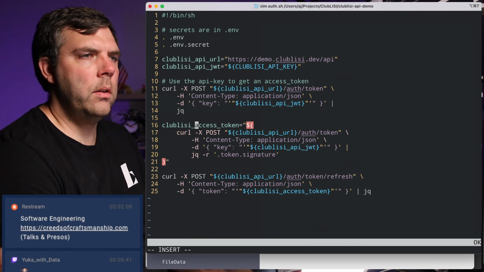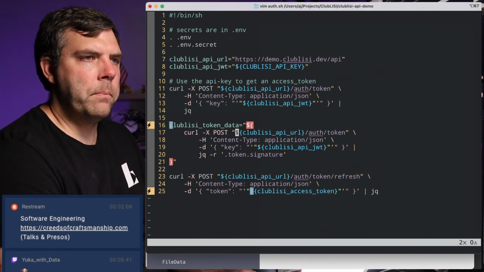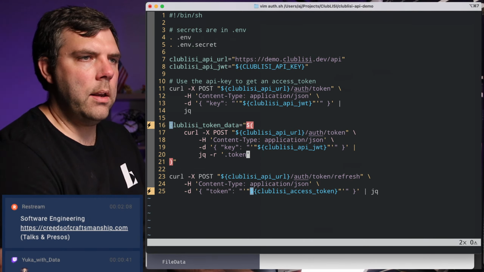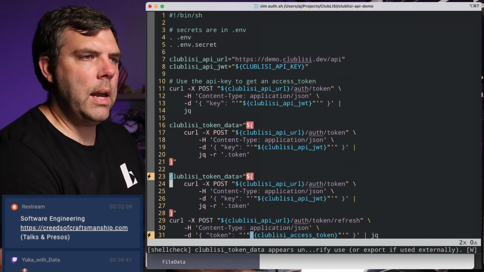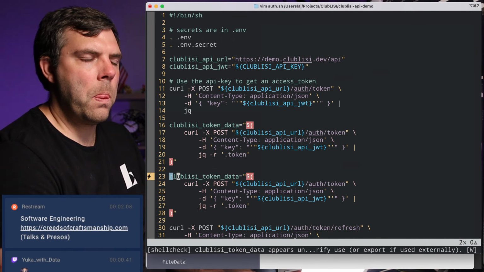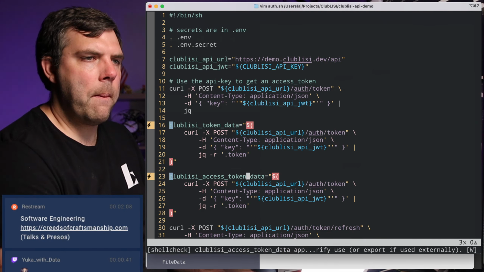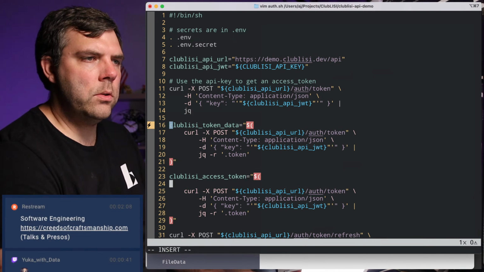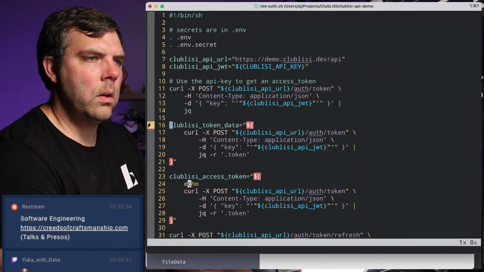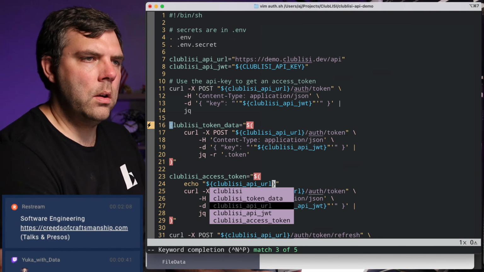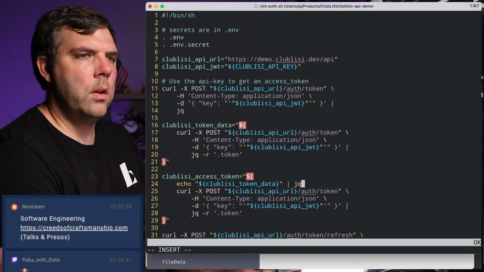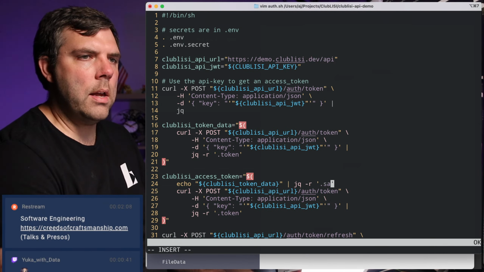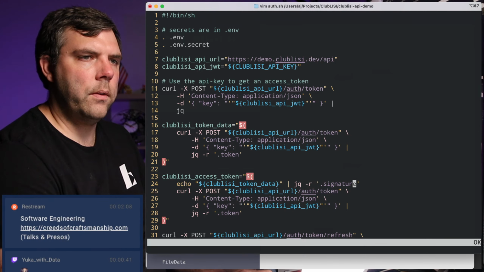So we're gonna say, I'm gonna call this token data, and we're gonna grab all the token data, and then I'm gonna do something similar where I'm gonna say access token, and then I'm just going to echo club Lisi token data JQ dot signature.